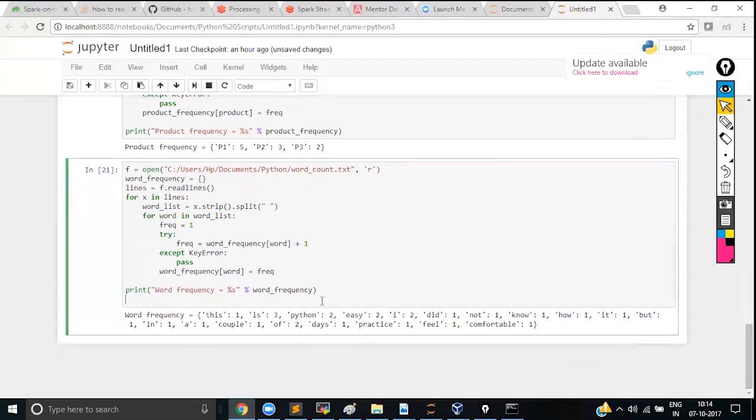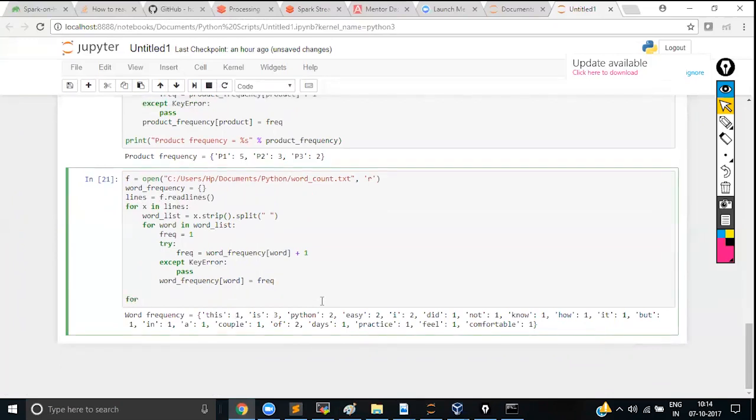If you want to format it a bit, if you don't want to print it like this, you can print like for word in word_frequency.keys. Here we can use dot keys because we are using it only once, not multiple times.